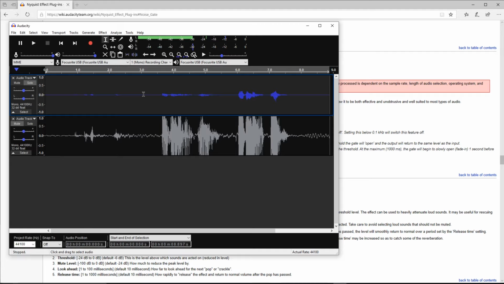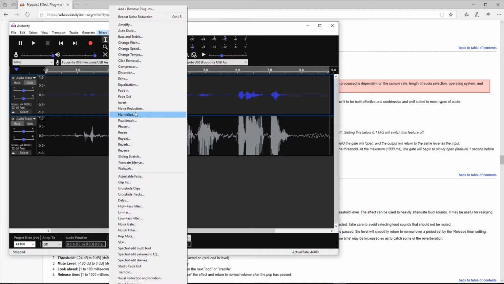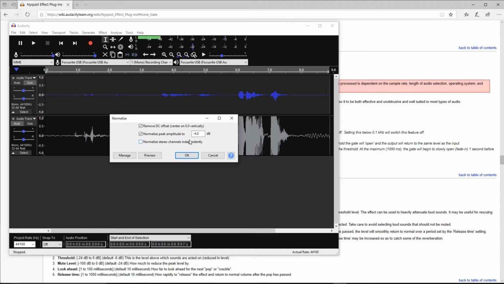The next thing I'll usually do after that is normalize the audio. So I would say that in general, first of all, you can just leave this checkbox. This is almost always going to be irrelevant. You shouldn't really have any DC offset unless you're using a complicated audio setup where you might have an old piece of equipment that's causing you issues. Let's forget about this checkbox for now, but you can just leave it checked. The important one is how you want to normalize your peak amplitude.